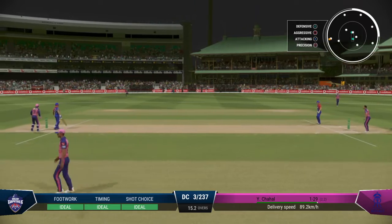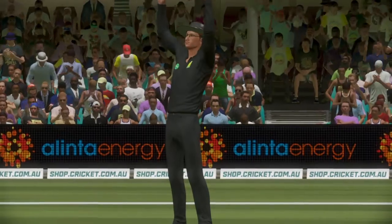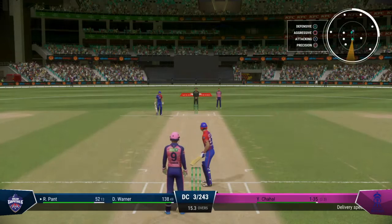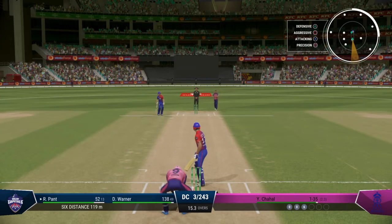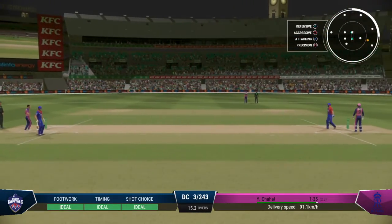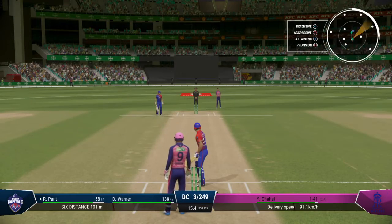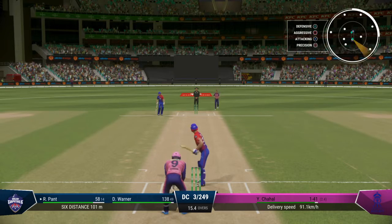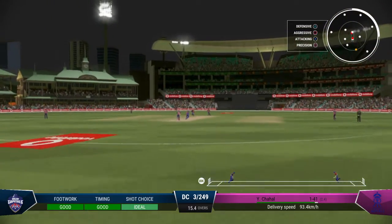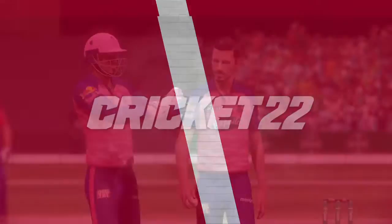Flew away with pace, brilliant timing. That shot brings up the half-century — beautiful batting display, very solid. I think this is just the start. Samson won't think they'll be too happy with their bowler at the moment. Huge shot, that's a massive shot — just incredible. That's what you pay the entrance money for; it's flown into the crowd, a brilliant shot off the front foot. Brilliant shot that.